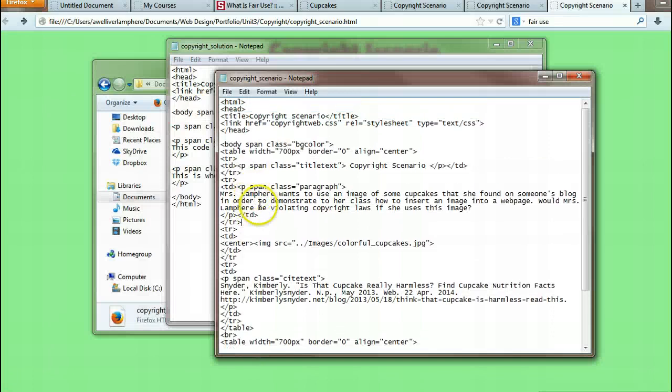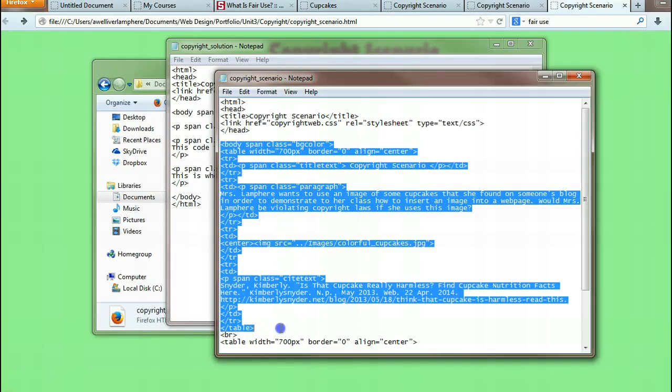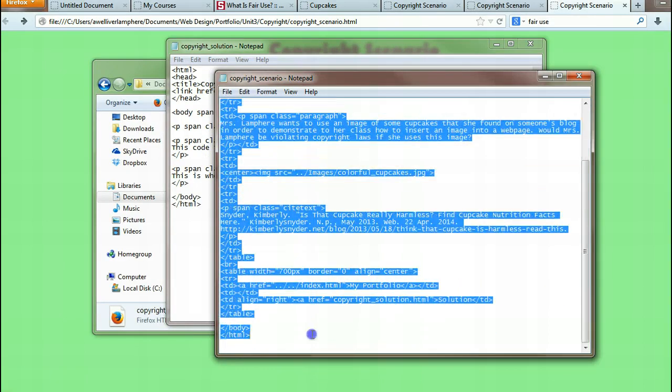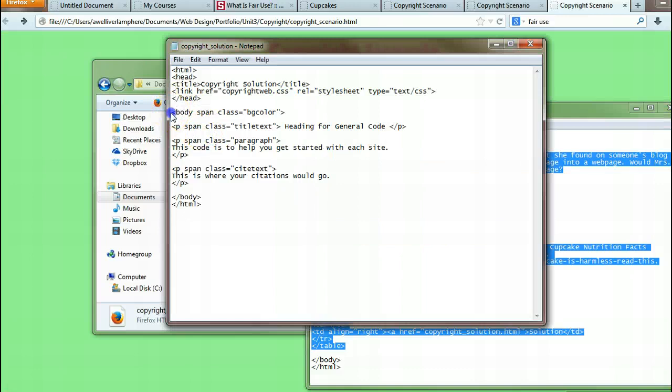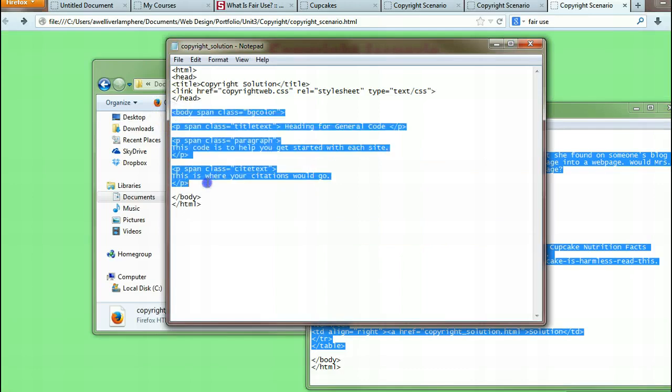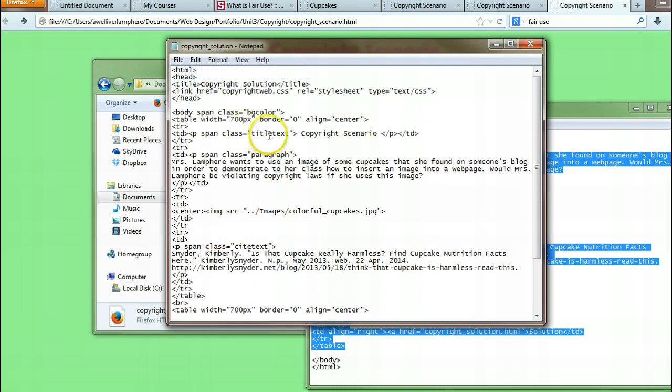So I'll start in that body span class, copy all of this and my second table, so I'm copying both tables, and paste that into here just to get me started, and then I'll go through and make my changes.